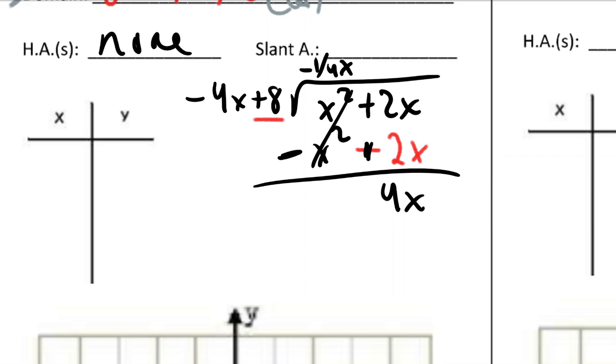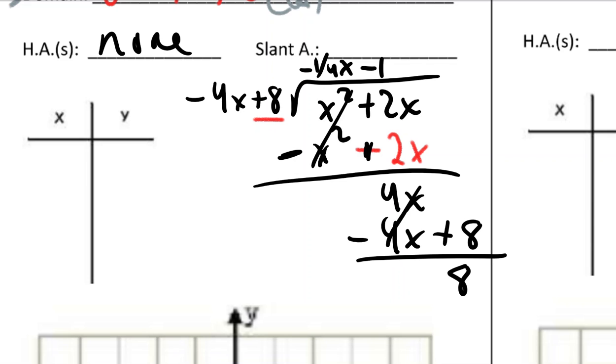And then do it again if you can. So it looks like we can here, because negative 1 times negative 4x gives us positive 4x. Also multiply by 8. Change the signs and add. Now the remainder is important, it's just not important in slant asymptotes. So we get to ignore the remainder. This is the equation of your slant asymptote, just the quotient piece. So long division, ignore remainder.